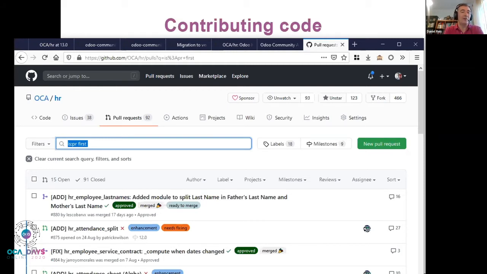So if your first contribution to the OCA is adding a new module, there's a good chance you'll feel frustrated with the process, because you're not familiar with how it works, with the code requirements or the coding standards, and this will probably be a frustration. So I recommend your first contributions to be something of the previous ones, and when you're feeling confident, propose a new module.